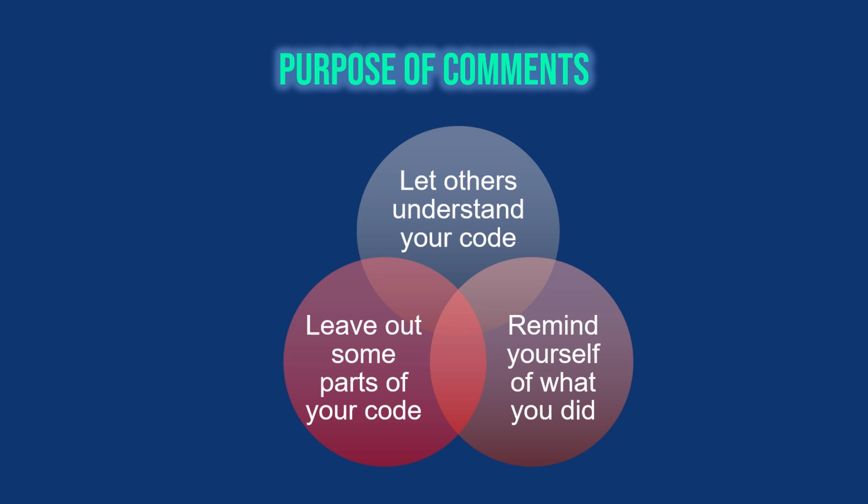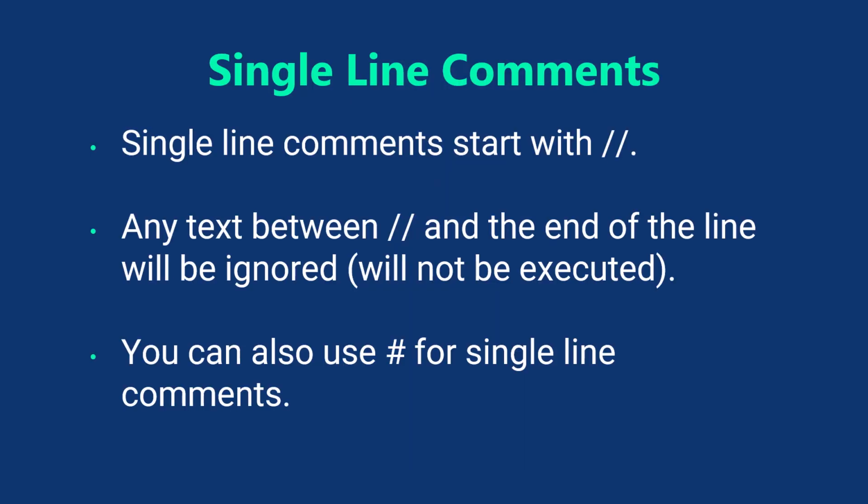What is the purpose of a comment statement? Comments are an essential part of any programming language. They help the developer understand the code, provide explanations, and make the code base more maintainable. There are two types of comments, single line comment and multi-line comment. Single line comments are used for brief explanations or notes that fit on a single line. The single line comment begins with either a double slash or a hash symbol.